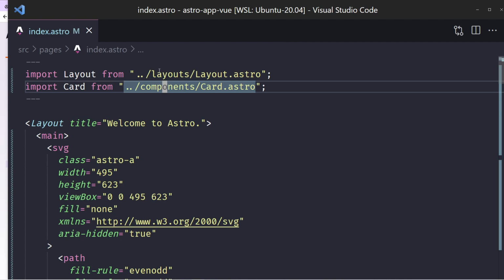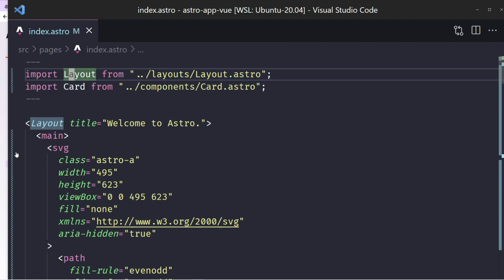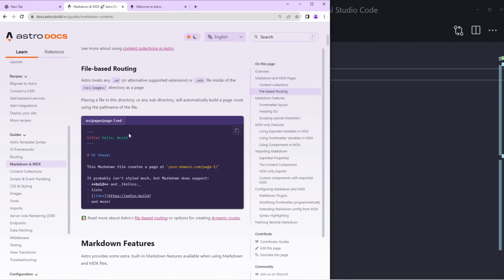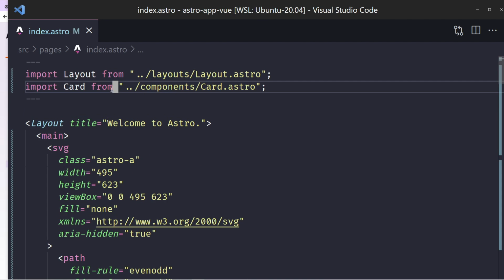But what's really nice about this is that it's really just server code here. So you can use this in a Markdown file like this and put titles and a whole bunch of other things. But in a normal Astro file, this is essentially what's run on the server. So you can put all sorts of things in here.